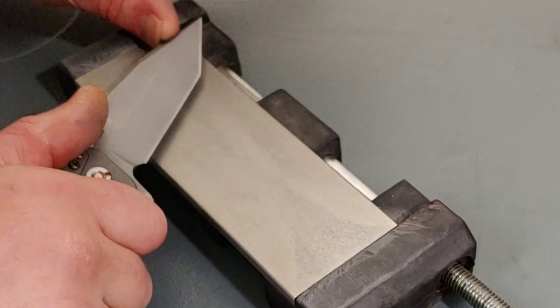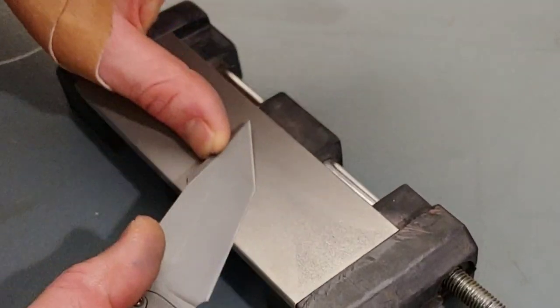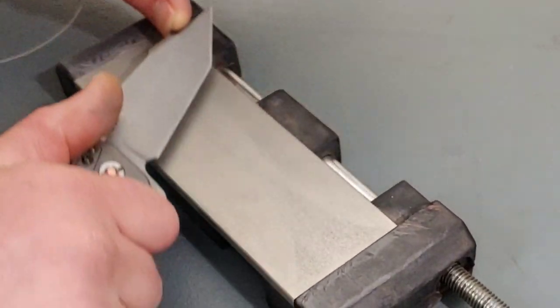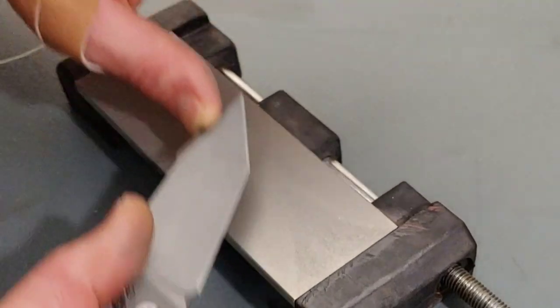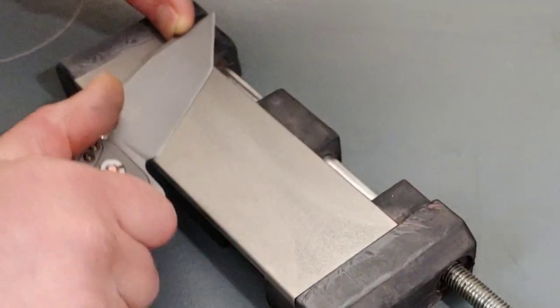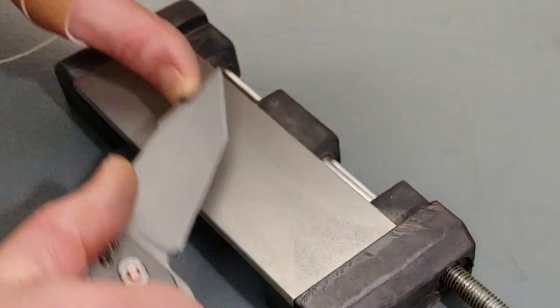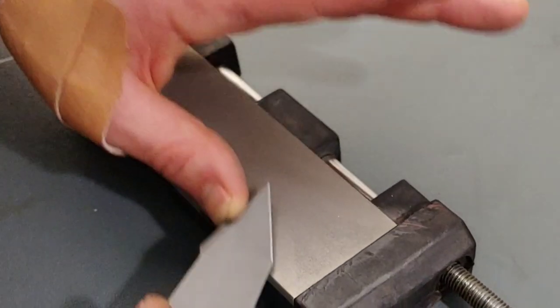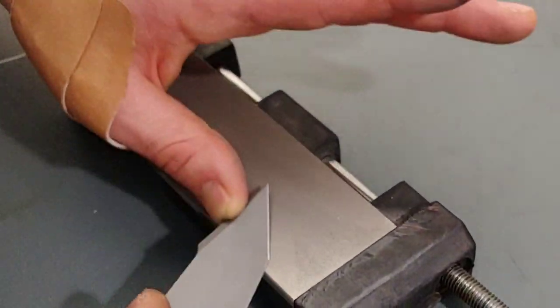Now, I did skip forward a little bit. All I did was basically the same thing. I'm just working down this chip. I flipped the knife over twice, so did about 20 passes on each side. And then flip. I should have done this on the 300. But it's almost out now.